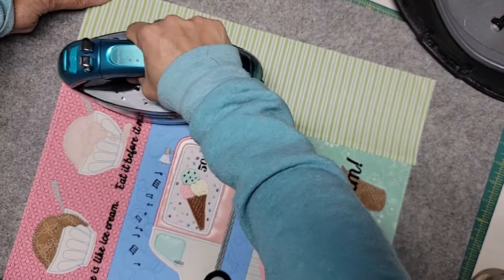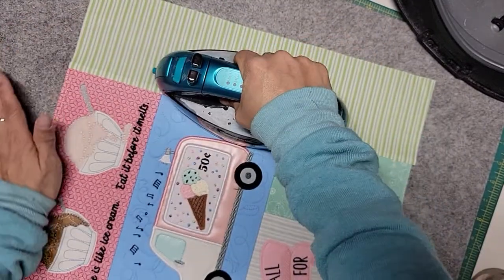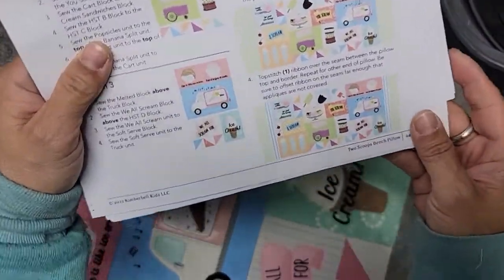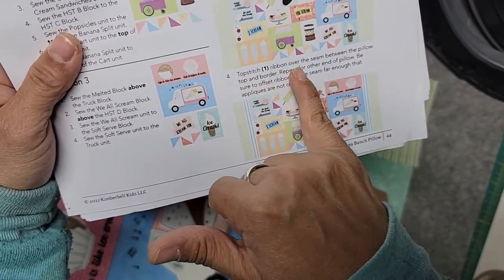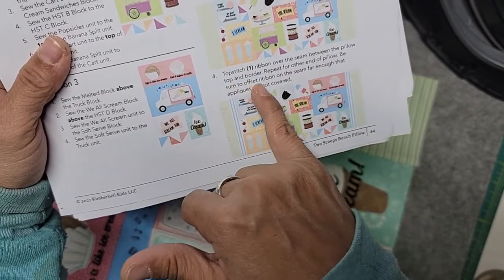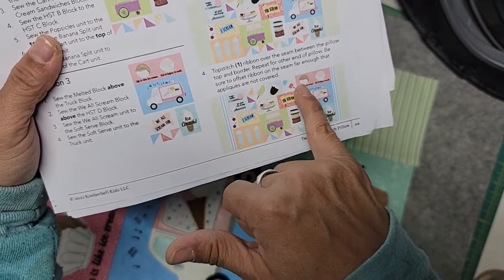Instead of up, because I did distort mine the tiniest bit. Oh, that looks cute. Adorable. Okay. After you do that, your instructions say top stitch one ribbon over the seam between the pillow top and border. Repeat for other end of pillow. Be sure to offset ribbon on the seam far enough that appliques are not covered.